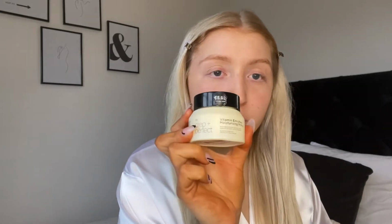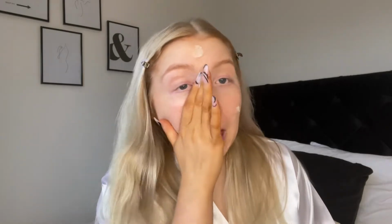And then I'm going to go in with the Primark Vitamin Enriched Moisturizing Primer. Any guesses what this is a dupe for? Literally the same packaging. I did have a tester of the Bobbi Brown one, and I'm not going to lie to you, this is exactly the same. And it was like £5, not the 80 odd pounds that Bobbi Brown charges. So I'd highly recommend it if you're a Bobbi Brown fan, but the price point is a bit out of the way.